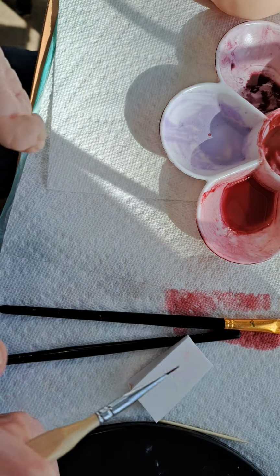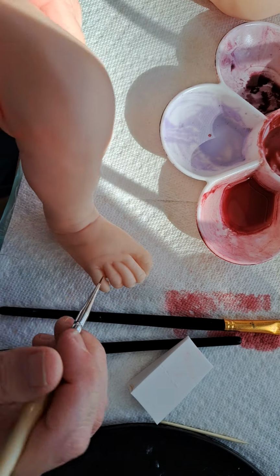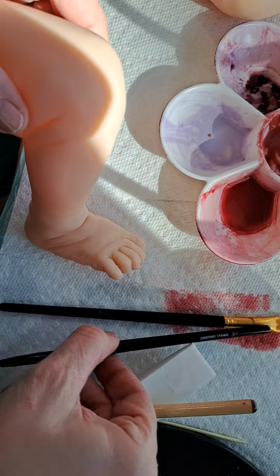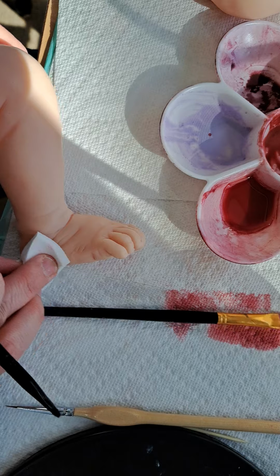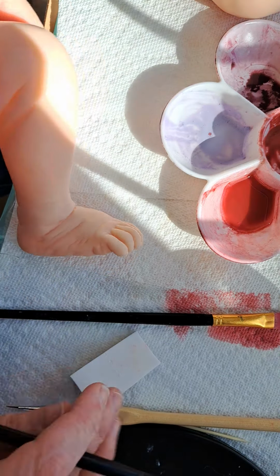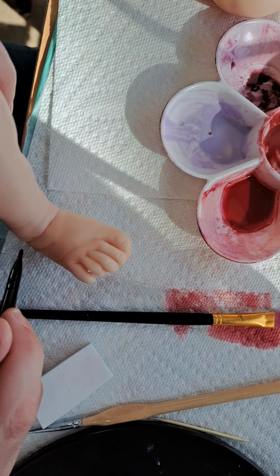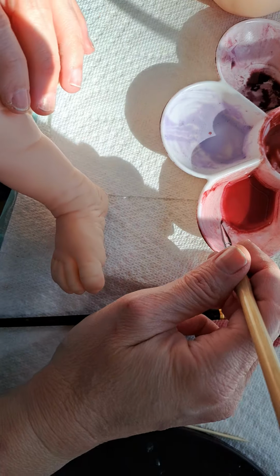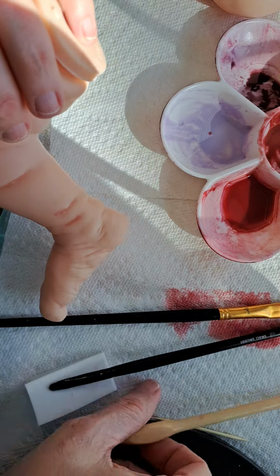Okay, so I picked out a couple here. I'm gonna do this one and this one and that one. I don't want to overload with a whole bunch of creases. It's just too much. When you blush, it's going to pick them up anyway, so you don't really need them super obvious here.